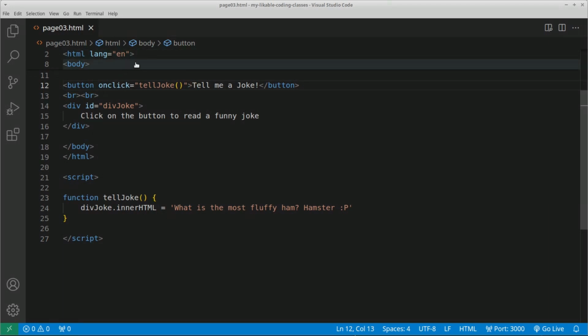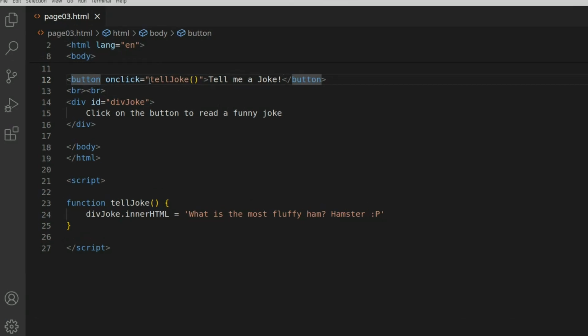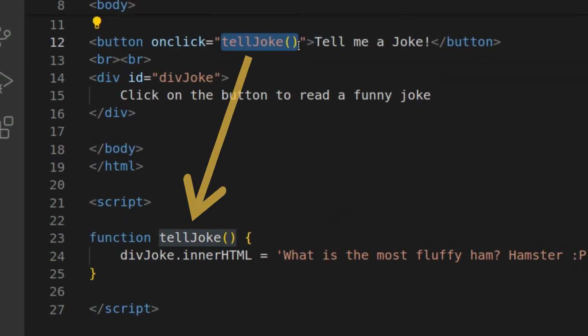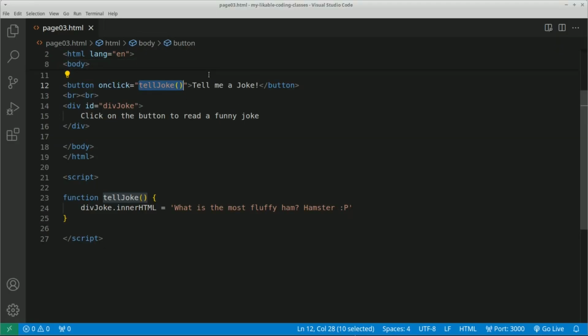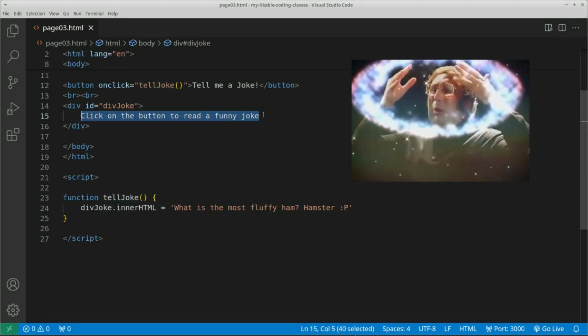As its name suggests, we are saying to the button what should happen when the user clicks on it. We are saying, hey Mr. Button, when the user clicks on you, please invoke, please call the tellJoke function. That's why when you click on it, we see the text in the div switching, because the function is called, the function is invoked, and it changes the content of the div.